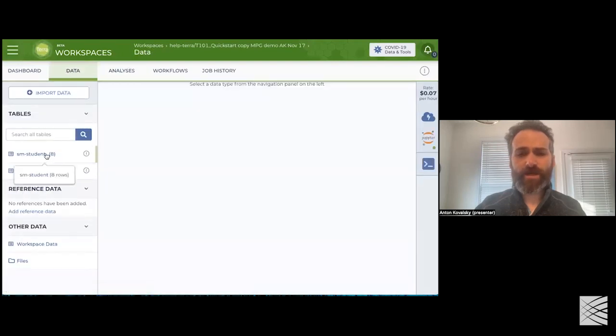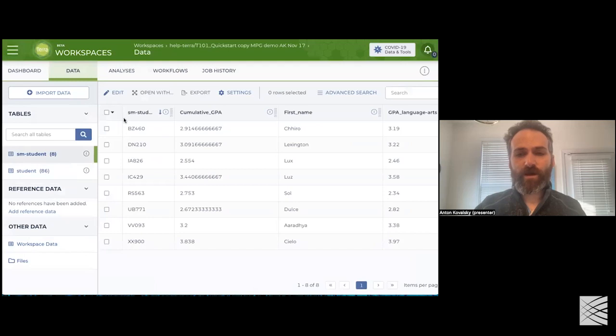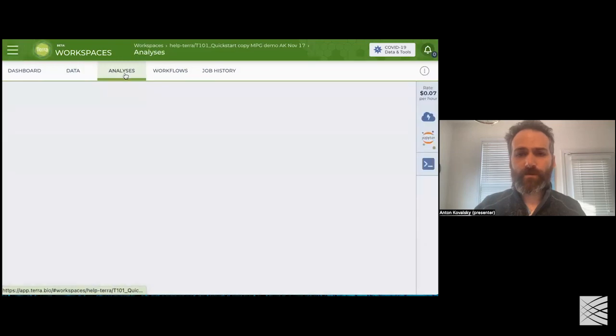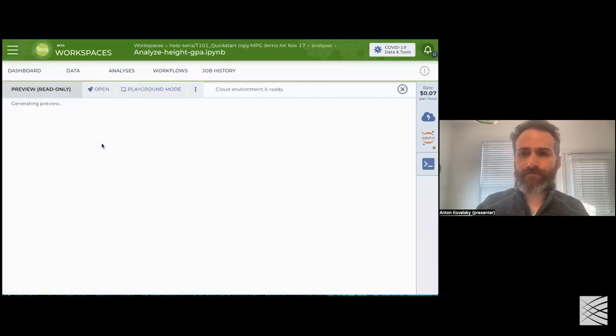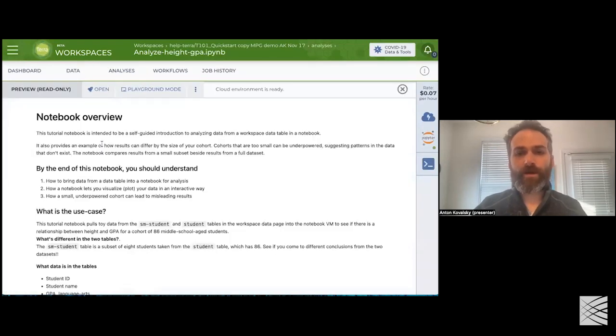And as a last comment, I just want to say that these data exist on the back end as a TSV, and you can download that TSV using this button, right? Download it as a TSV. I'm not going to bother doing that, but that's a useful thing to understand as we're going through this notebook. And you'll see why. That's because we read in the TSV as a data frame in the notebook.